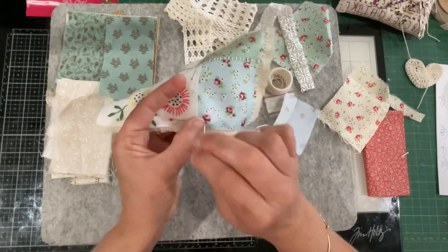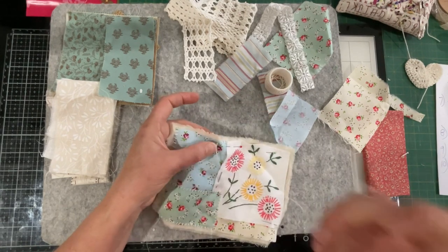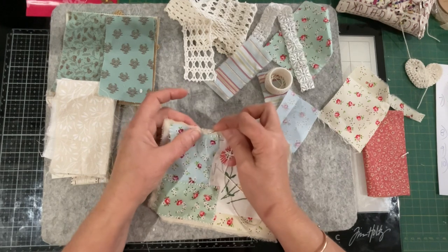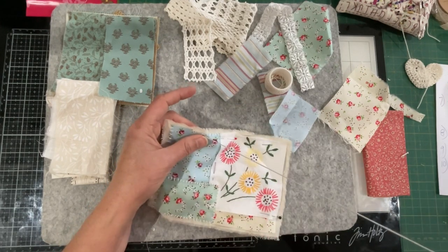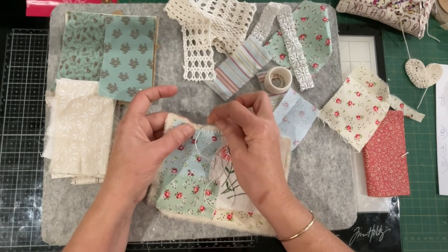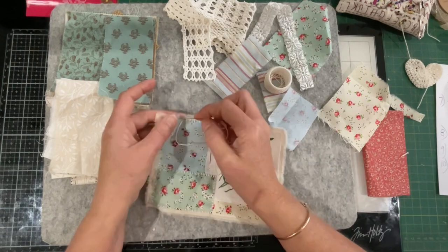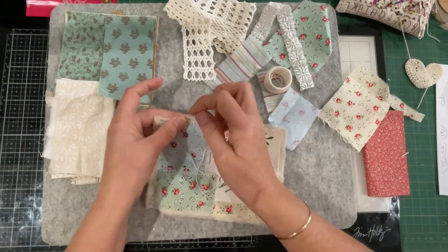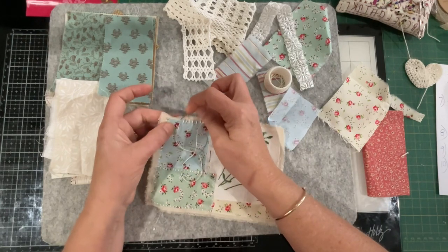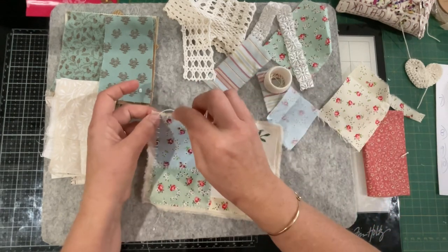So I needed a pocket that was fairly deep because I want to use the envelopes I showed you in the last video. You don't want them falling out. I hope this is deep enough. I guess if we find that it's not, I can always add another piece of fabric behind this to extend it a little. But I think it will be. I'll test it before I stitch it onto that piece that is going to be on the inside, that big piece of calico. I might grab one of those pre-made ones because they're going to be about the thickness. But I think it'll be all right.